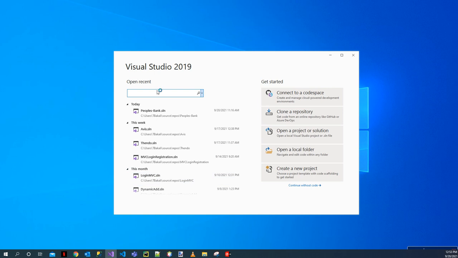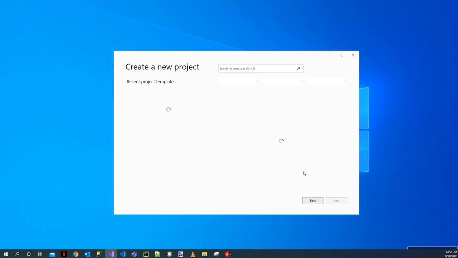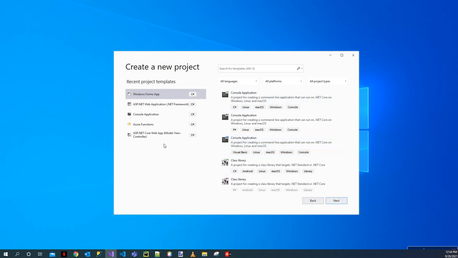So when it opens, it will land you somewhere like here, right? Even if the screen is not necessarily the same, it will have some similarities on your first landing page. The next thing you want to do is look for an option which says create a new project, right? So I'm going to click on that option. The other big thing you want to make sure you select is the search button. Regardless of what phase this is, you will find a search button.